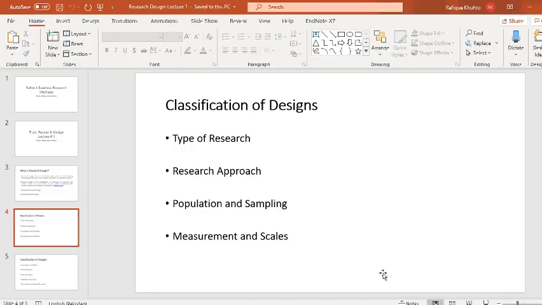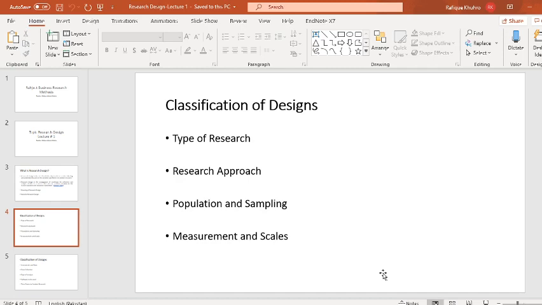So last time we were discussing research design, and we left the lecture on the classification of design. We discussed that there may be a lot of classifications. However, I have discussed with you some of the most important classifications used in business research, and I also showed you a template in the form of a thesis and a research paper, showing how research design is written.